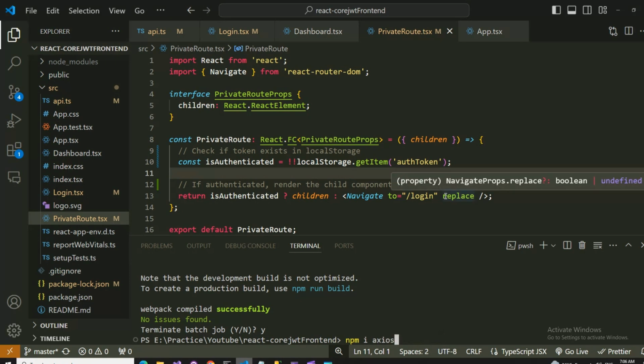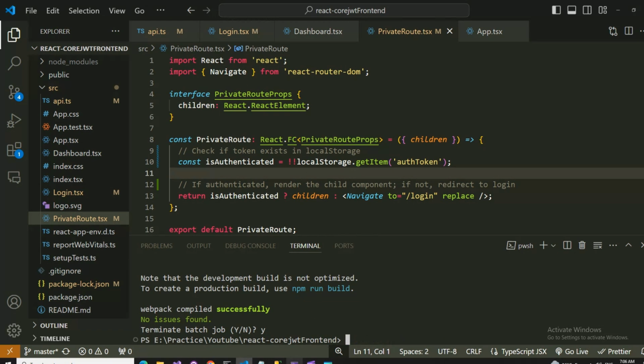Now below, then I have Axios. We will use Axios to connect to the database, like any kind of backend connection from the front end application. We need Axios. And that is all. So three things we installed. The first one is the React packages. The second is React Router DOM. The last one is Axios, and then we can build or start the application, and everything should be fine. So this is all we need to run this application.